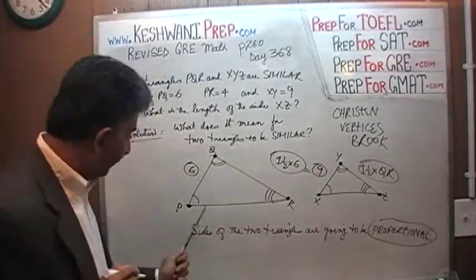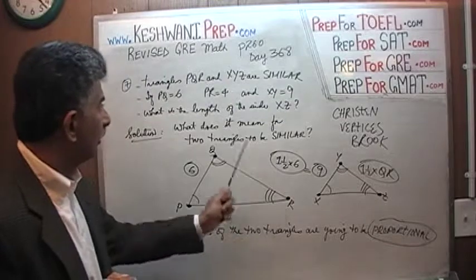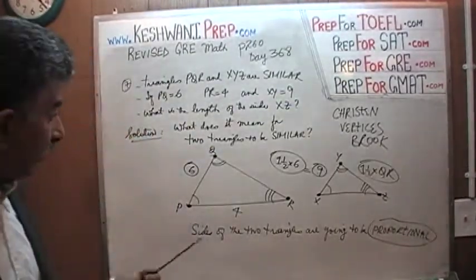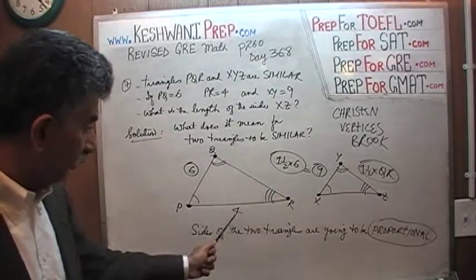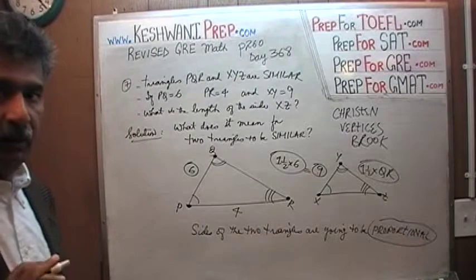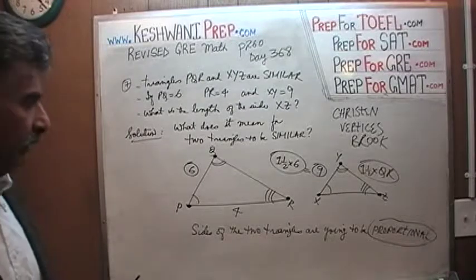What we are interested in is this side, P to R. We are told P to R is 4. I really did a banged-up job of drawing it, didn't I? Because this P to R is only 4 and this side is 6. It's okay. Pictures are not drawn to scale. It doesn't matter. We can handle it.